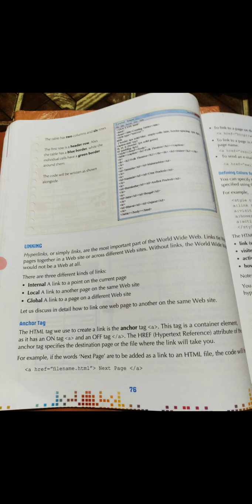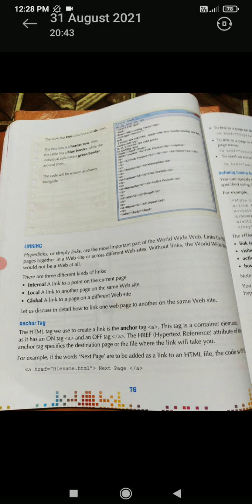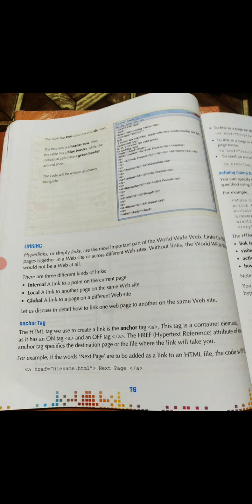I am repeating question number 2 again. What is the use of anchor tag? Answer. The HTML tag we use to create a link is the anchor tag. Inside the bracket you will write a. This tag is a container element as it has an on tag, a, and an off tag, means your close tag.